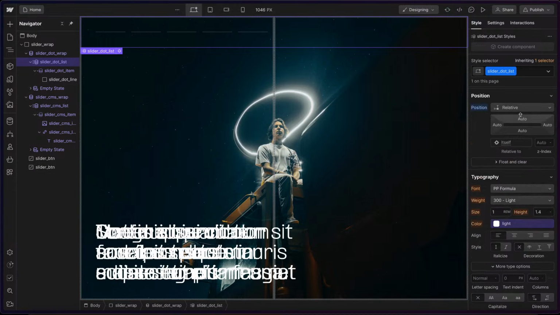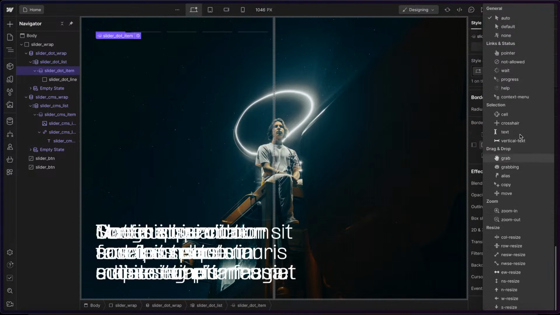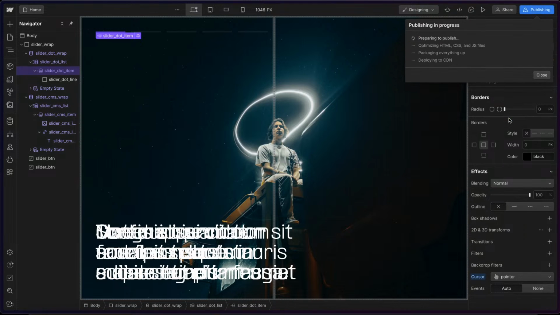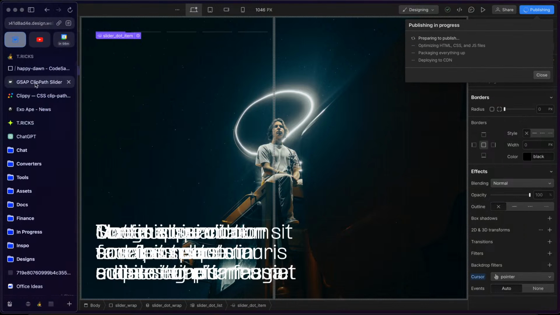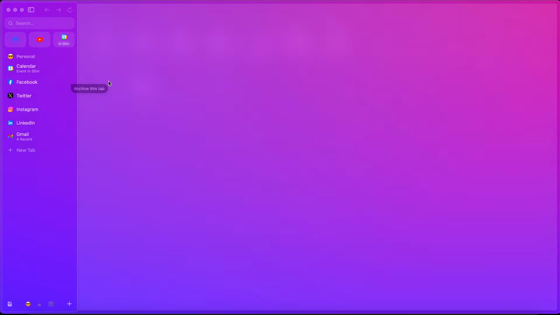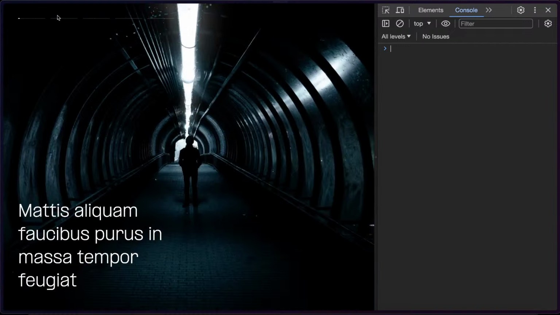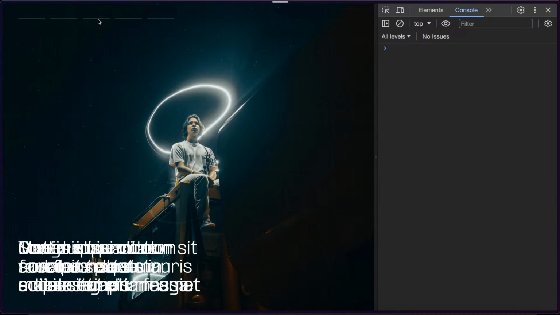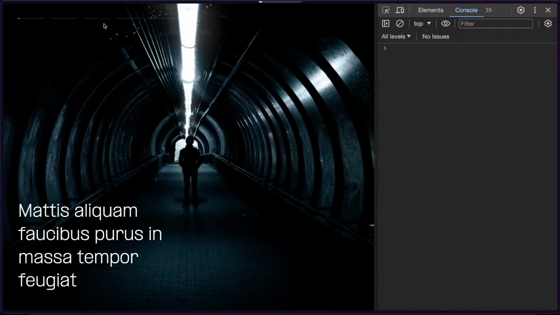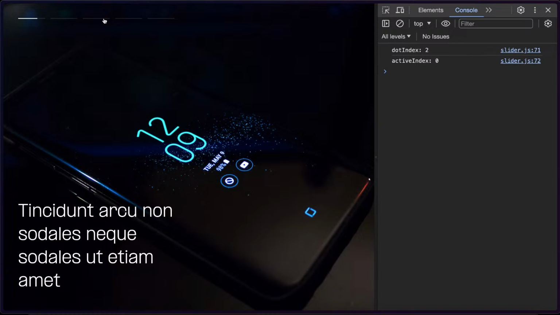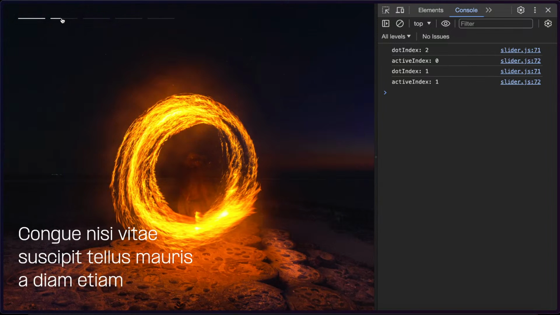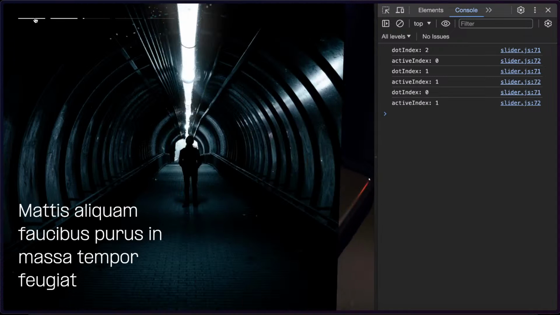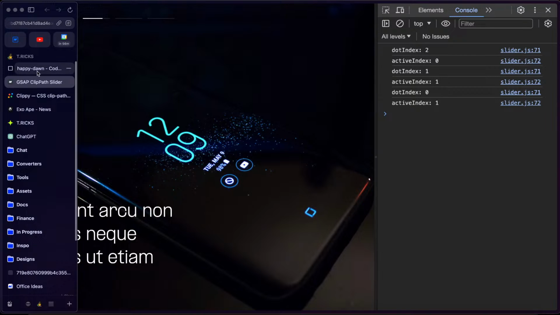What I'll do is give this list a position relative z-index 3, and that way I'm increasing my clickable area here, and I'll change these items to cursor pointer just so I can definitely guarantee that I'm clicking on those dots, because I think I was just clicking on the previous button this whole time and expecting it to work. Try again. All right, it's a very small target, but that should have moved it forwards. Let's try again. Yep, that moved it forwards. And if we click here or click here, that moves it backwards. Okay, so that is working.